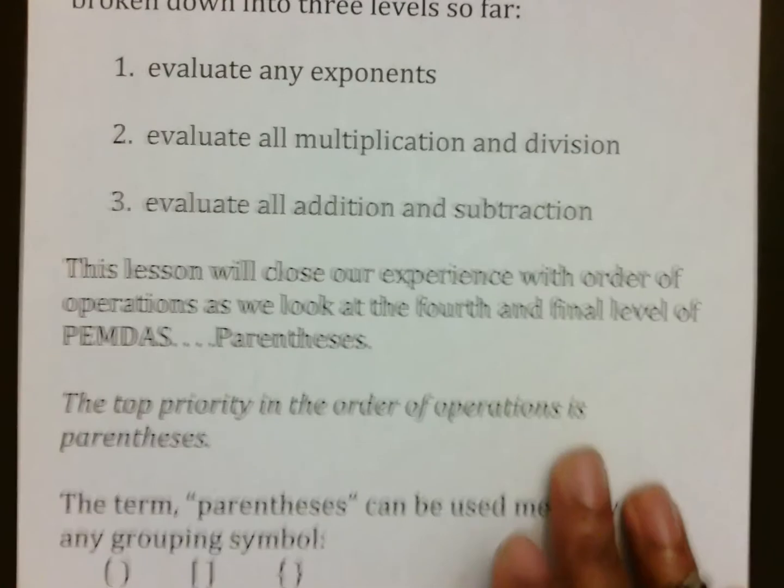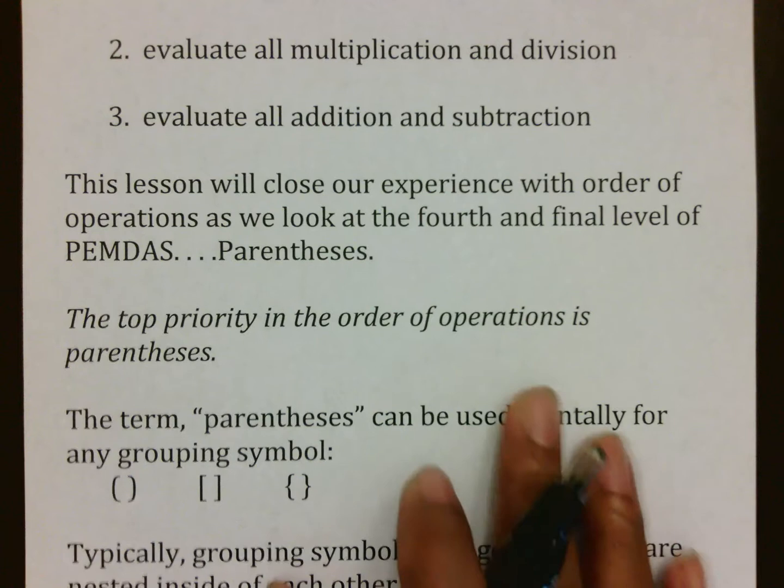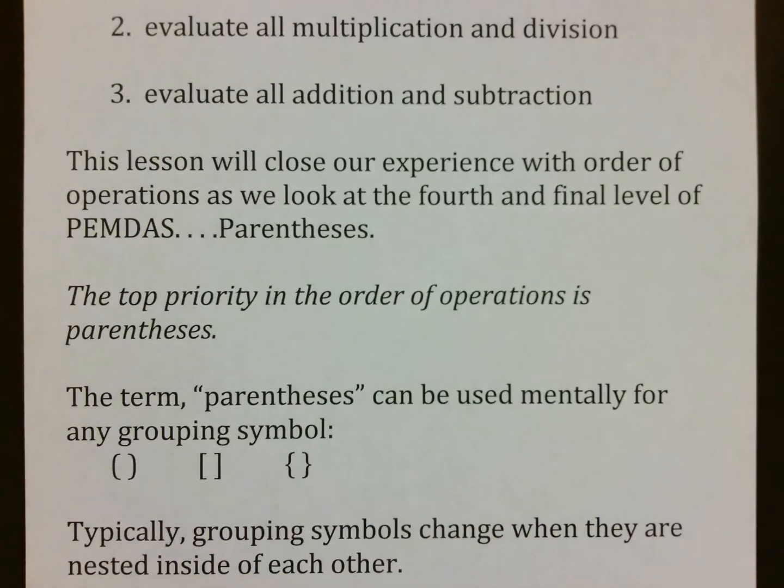This lesson is going to close our experience with order of operations as we look at the fourth and final level of PEMDAS, which is parentheses. The top priority in the order of operations is parentheses. Alright? And that term parentheses can be used mentally for any grouping symbol. These are all considered to work like parentheses. It's just that they look different, and so they'll confuse you a little bit when you see them.